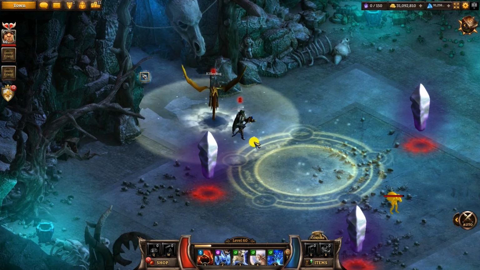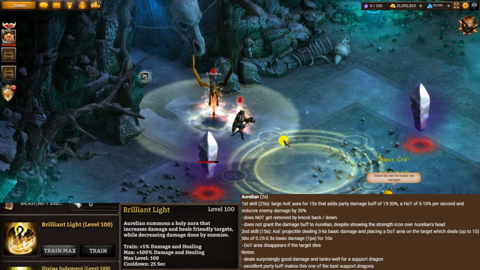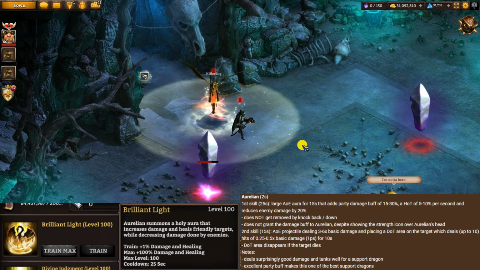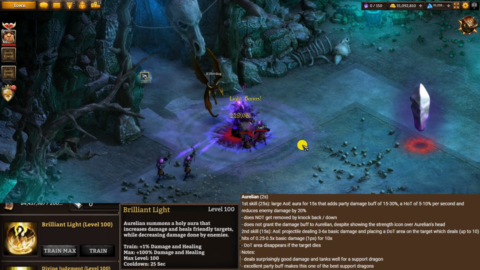So the first skill is this aura, and that's the main thing about this dragon. It's a 25-second cooldown, and it creates this large aura. Note, this is actually pretty large. I think it's larger than some other auras. And it lasts for 15 seconds, so about 60% of the time. And what it does is it gives you a damage buff of 30% to your damage stat.